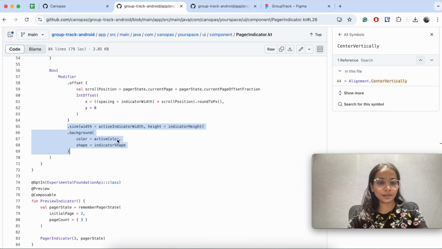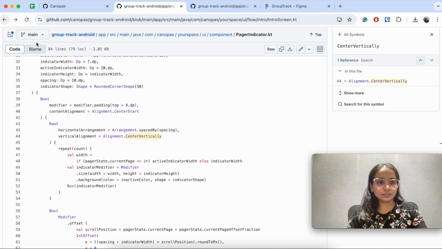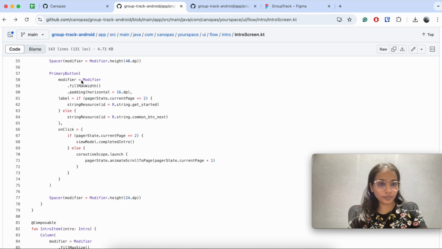Okay, full max width, horizontal padding, the label.